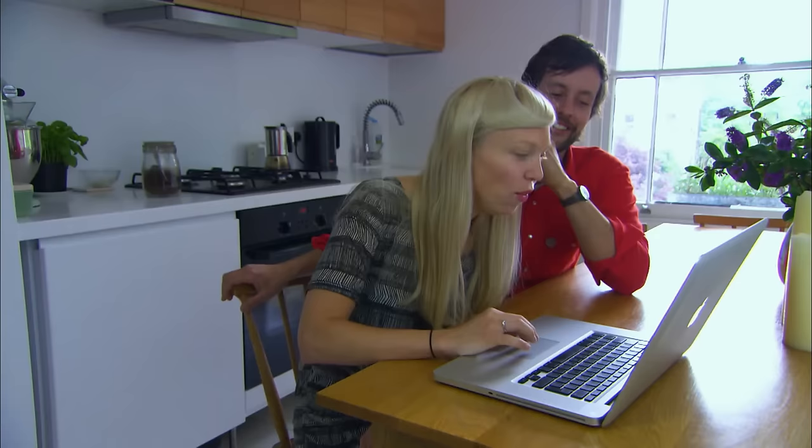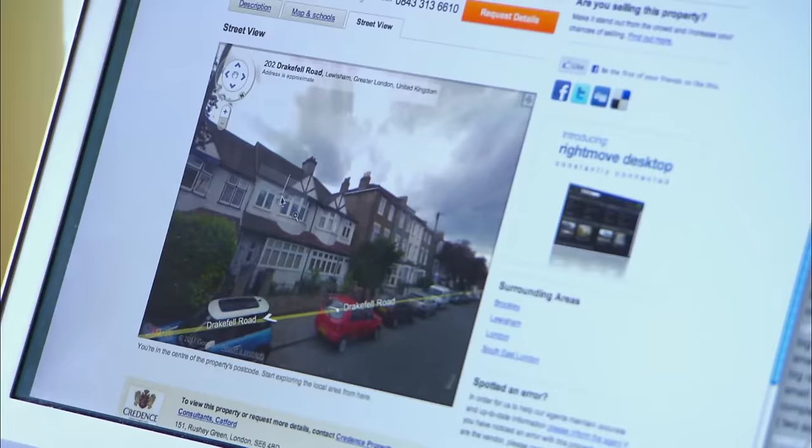Oh, there's that pebble dash. There's white pebble dash, yeah, exactly. There's no Georgian. We're going to rip everything out no matter what, so it may as well be a wreck. We want something that's architecturally interesting, that's got a bit of a story behind it. We seem to be drawn to those flat-fronted Georgian properties. We really want to buy on a street that's got very similar-looking houses.